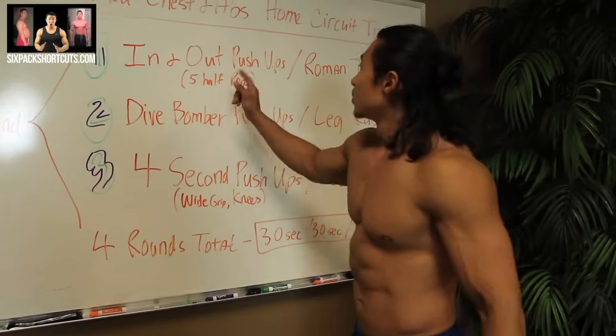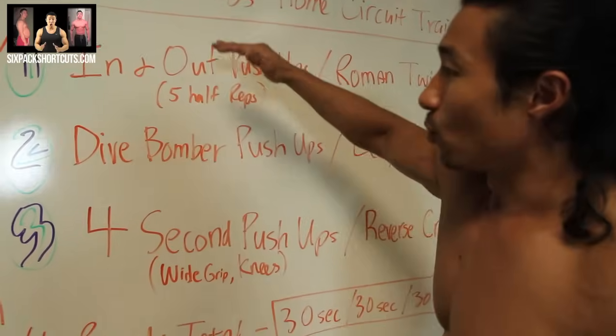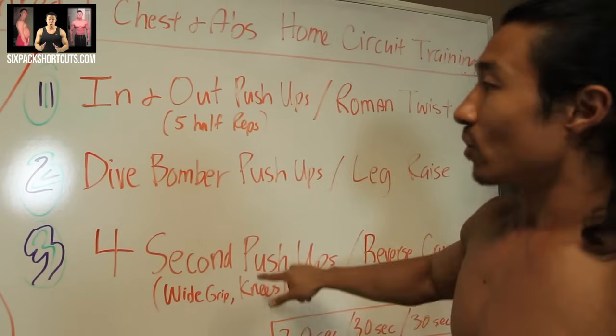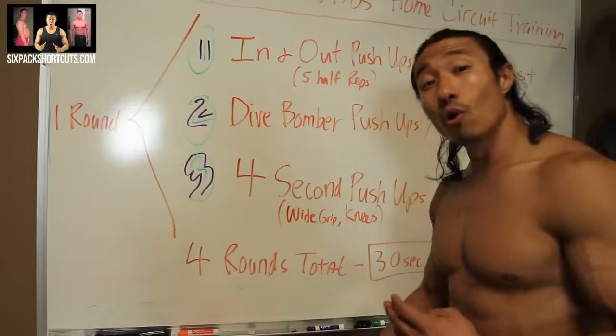So the way we're going to be doing it is we're going to be doing chest and abs back to back. And we're going to run through each of these supersets. We're going to do them back to back, and when we do all of these exercises, that equals 1 round, and we're going to be doing 4 rounds total.